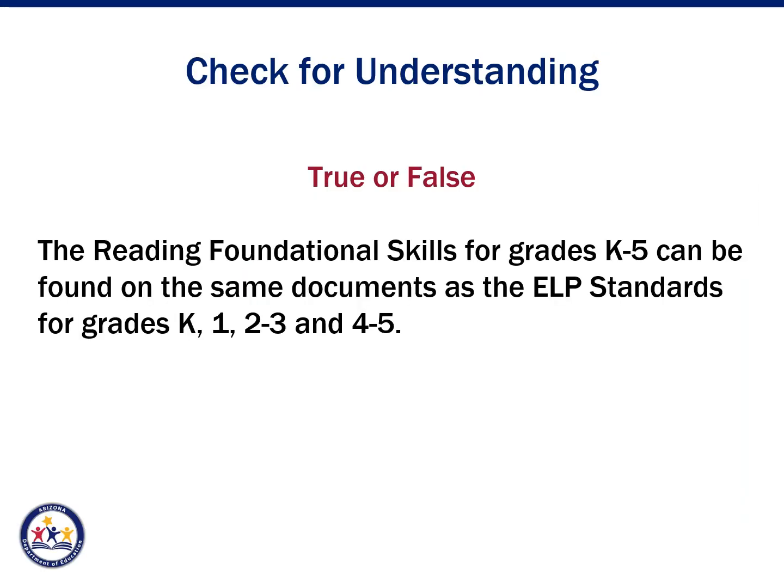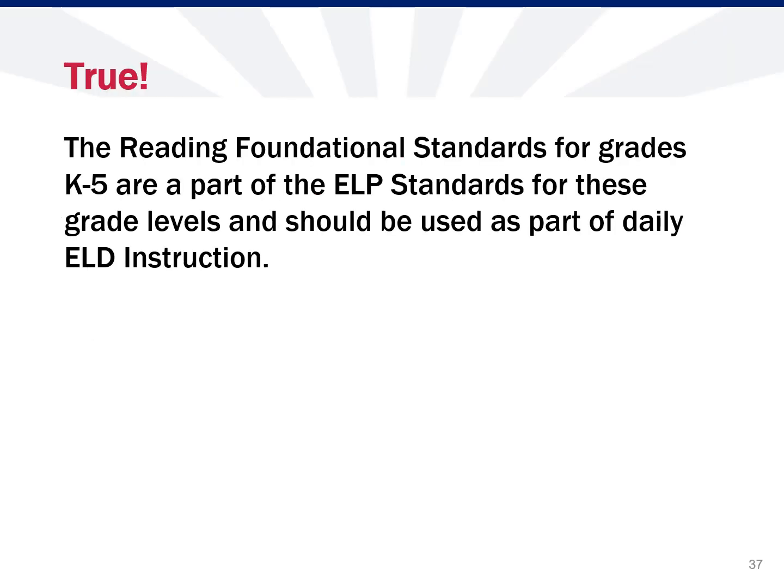Now it's time for another check for understanding. True or false? The reading foundational skills for grades K through 5 can be found on the same documents as the ELP standards for grades K, 1, grade band 2-3, and grade band 4-5. You may pause the module at this time if you wish to do so. When you are ready to continue, press play. The statement is true. The reading foundational standards for grades K-5 are a part of the ELP standards for these grade levels and should be used as part of daily ELD instruction.